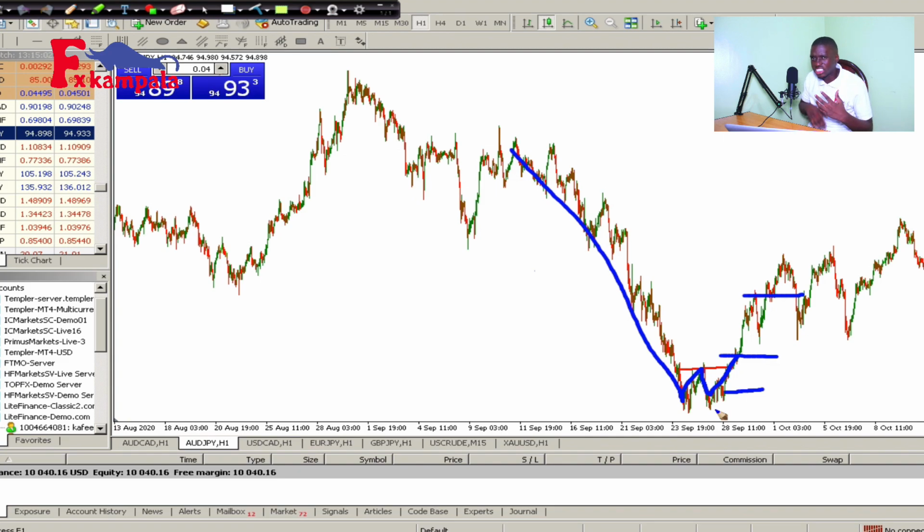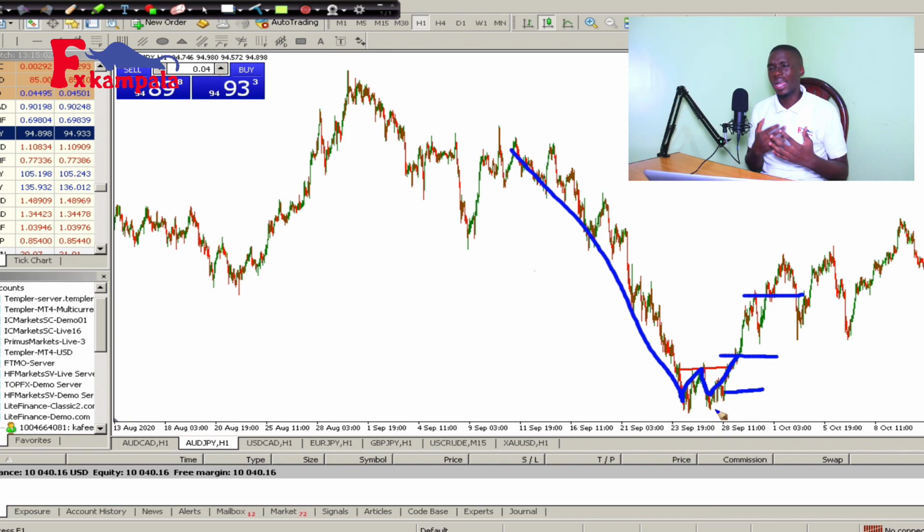When you want to come up with such formations, to easily find them, make sure you go to the 1 hour or 30 minutes time frame. That is for double tops, triple tops or bottoms. Then zoom out, in other words reduce your chart to the lowest. Then you wait for a certain move. When you have head 1, that's okay.